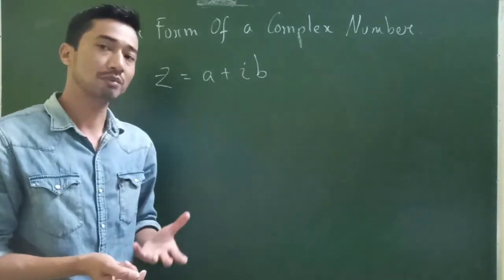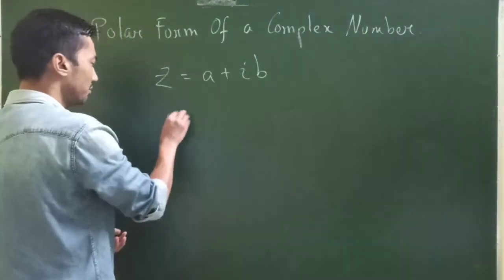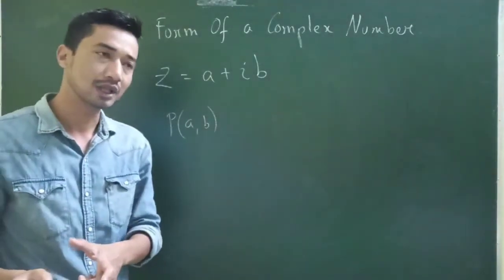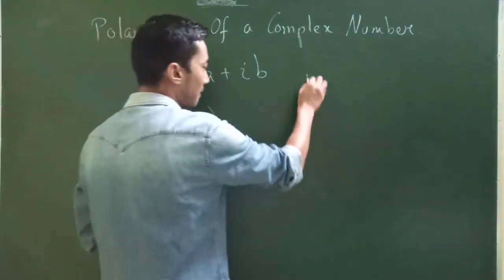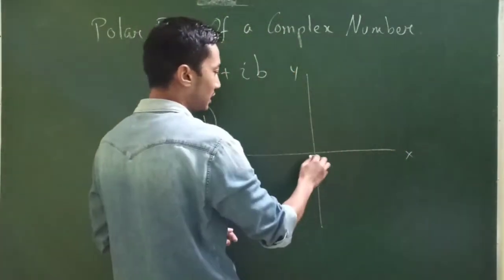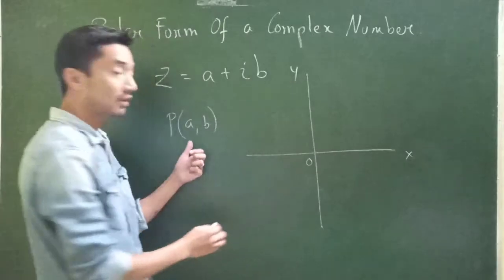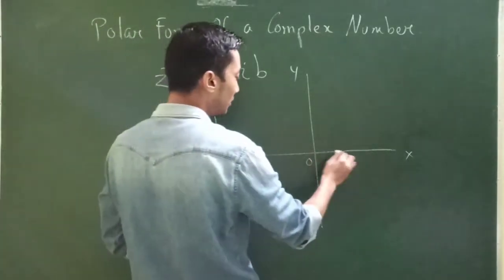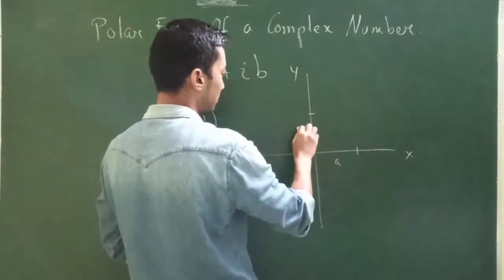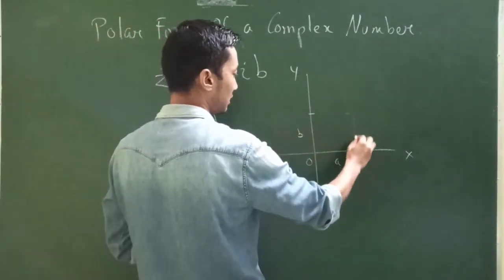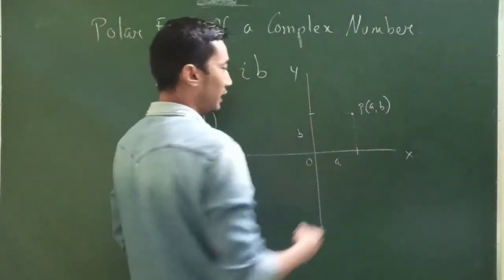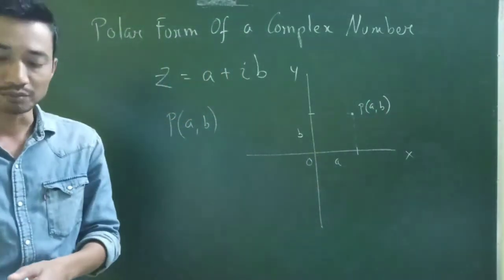Generally, how do we plot a point? When a point (a, b) is given in the coordinate system, it's very simple. There is the x-axis, the y-axis, the origin. To plot the point (a, b), we go a units on the x-axis, we go b units on the y-axis, and then here we are. We plot the point (a, b). That's in the coordinate plane.